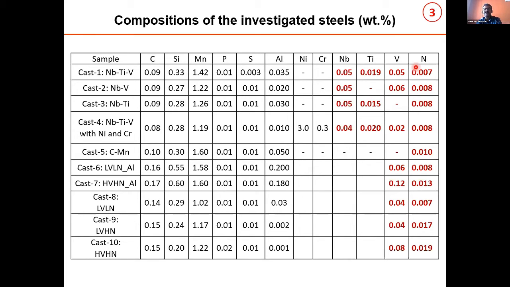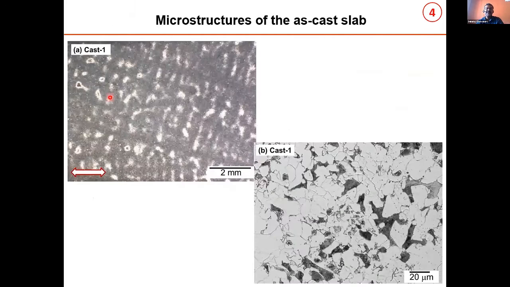What we have found is the as-cast structure, which is a typical dendritic microstructure. You can see these are the secondary dendritic arms and the dendrite propagated in this direction. This is the typical cast structure, the microstructure of continuous cast slabs of, say, 290 mm thickness, in the order of 250 to 290 mm continuous cast slab thickness.